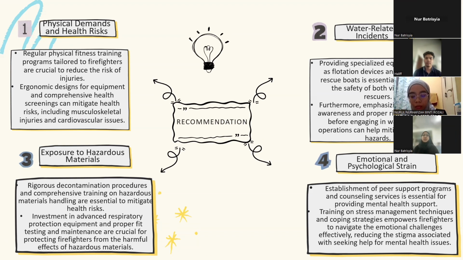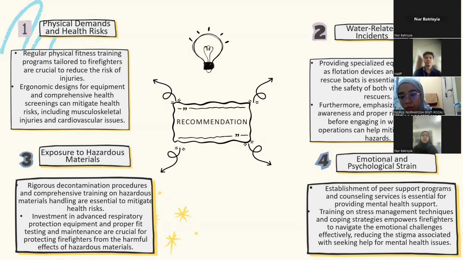For the second point, water-related incidents, emergencies like drownings and floods require specialized training and resources. Swift water currents and underwater obstacles pose life-threatening risks, necessitating enhanced training on water rescue techniques. Providing specialized equipment and emphasizing situational awareness can help ensure the safety of both victims and rescuers during water rescue operations. Furthermore, proper risk assessment before engaging in water operations can help mitigate potential hazards.